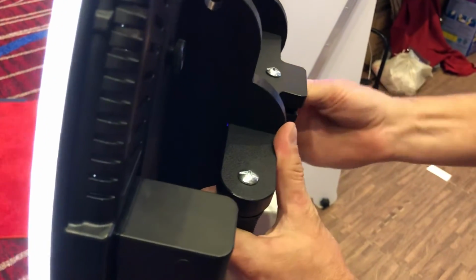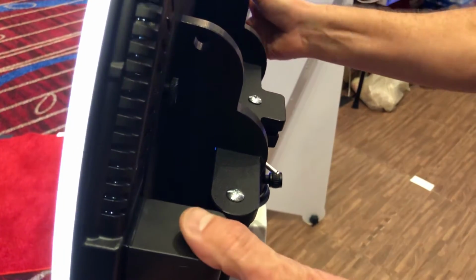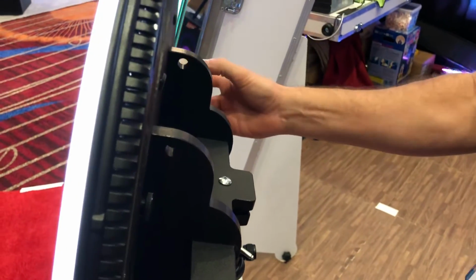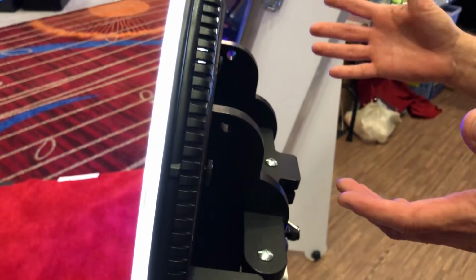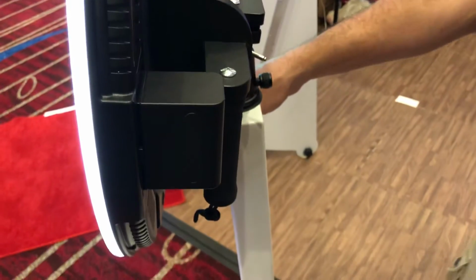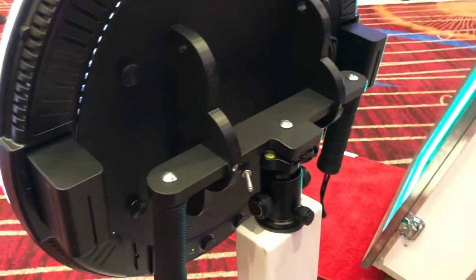And this whole thing breaks down into 3 small sections. And we do have carrying cases for it as well. So those go right in. And once again, the batteries and stuff, it uses standard Sony NPT batteries, so you can go ahead and change between them and leapfrog them if you need to recharge them or anything like that. The combination of them is still on almost 100%, and that's been running for 7.5 hours today. So yeah, they've been on all day long. Yeah, so they make it an entire day, no problem.